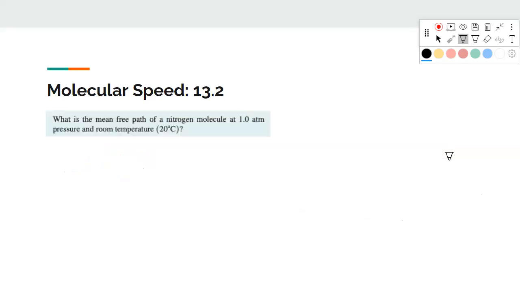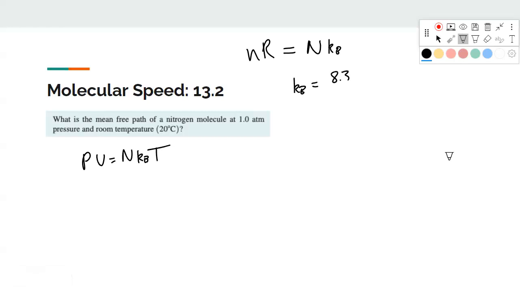And so that's what this one is about. This is just a plug and chug sort of problem. So you might ask, how do I get that number concentration? This is where we should talk about the other form of the ideal gas law, which is that instead of nRT, the number of moles times R, this is equal to N times KB, where KB is just the ideal gas constant over Avogadro's number.